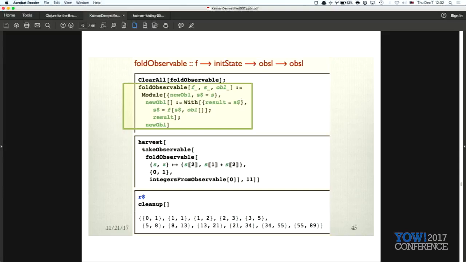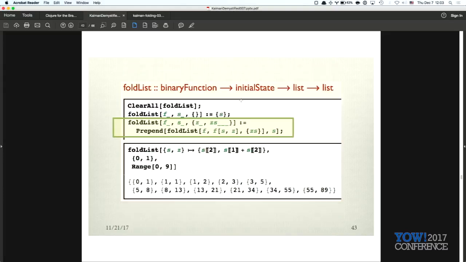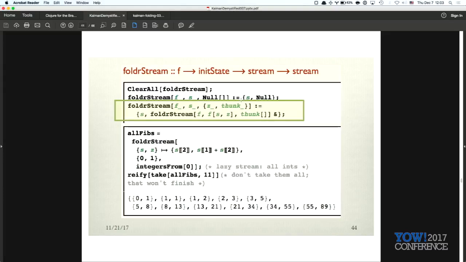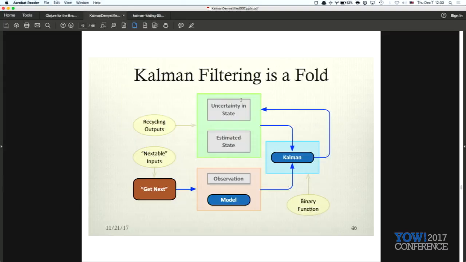And that's exactly what I'm doing in the second line there. I implement all my functional operators over observables just as I implement them over lists. So in this middle bar here, I have harvest, which is my way of converting an observable to a list. I just sit there and listen to it and reel it all in. I take a fold observable. Look, there's my Fibonacci combiner. There's my initial state. There's integers from observable, another little thing on the side. But the point is, I can get Fibonacci numbers from lists, from streams, and from observables.